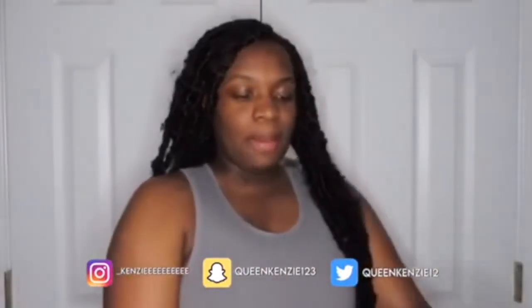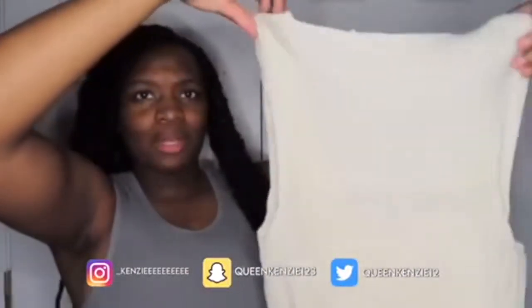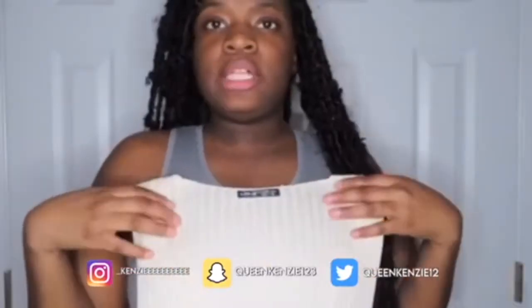On to the next item, which is all in this box. So we have this beige cropped sweater. I got it in a size large because my top area is a little bit big. It's a beige V-neck cropped sweater — it was cute on the model and I think I got a couple of other colors too. It's really cropped, it's a sweater so it'll be perfect for spring or summer. I could have got a medium but I'm glad I got a large because stuff like this shrinks in the washing machine.